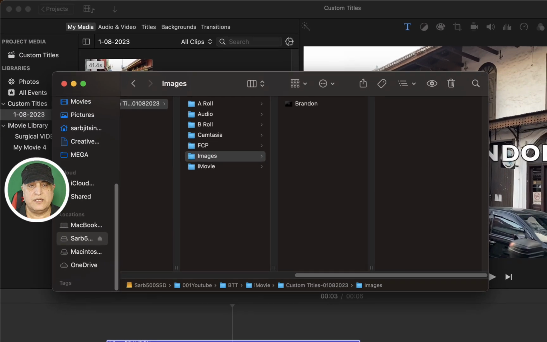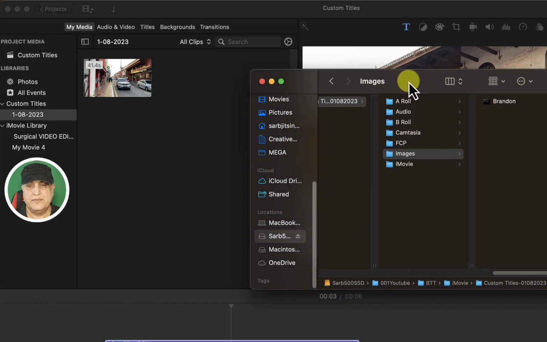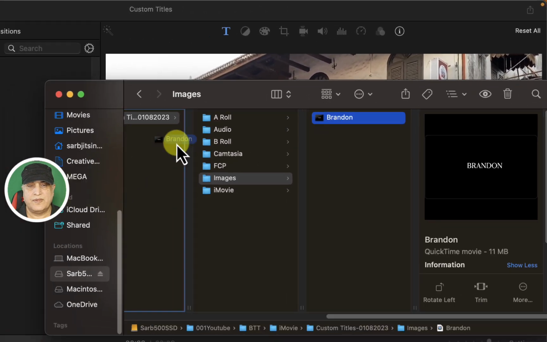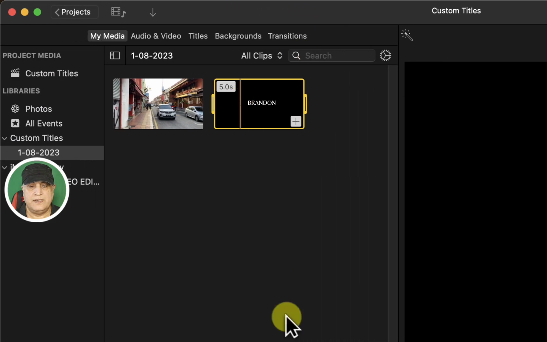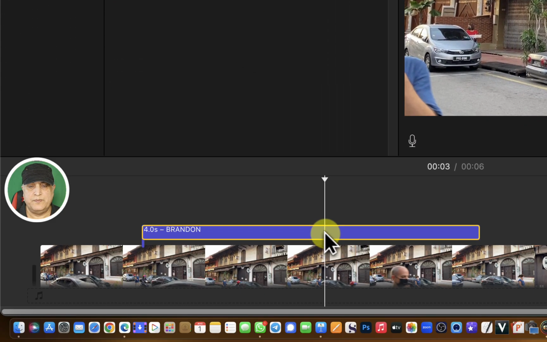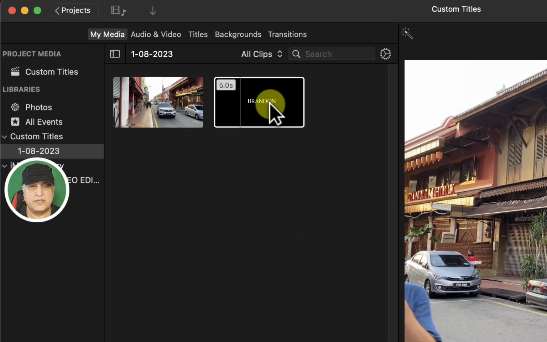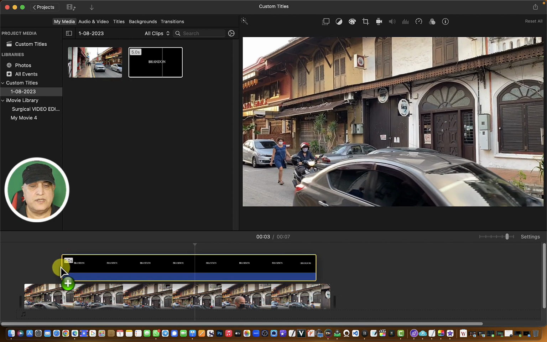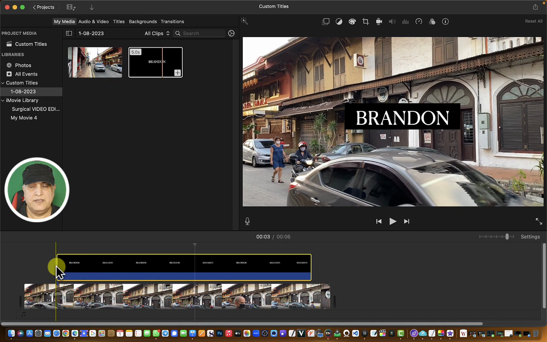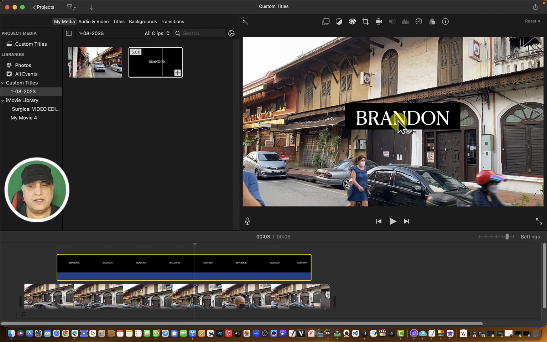I can just drag it here, and I'll remove the previous title that we were trying out and drop this new title which we brought from Keynote, and we drop it here, and then here you can see that we have got that text which we wanted with a background, and this is quite clear.